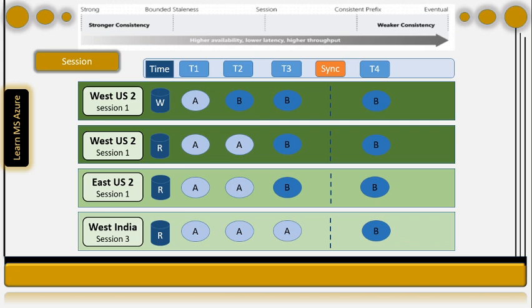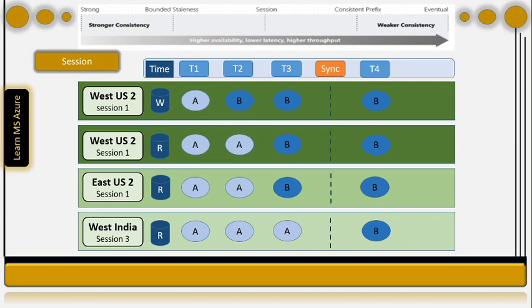So it is very much specific to the user context, and if you have such a scenario, it is better to use session consistency. And this particular session consistency is a widely used consistency level, and it provides the right latencies, availability, and read throughput, comparable to that of eventual consistency. But it also provides the consistency guarantees that suit the need of applications written to operate in the context of the user.